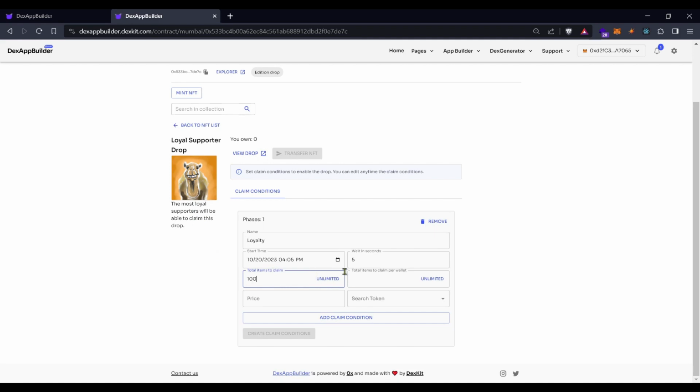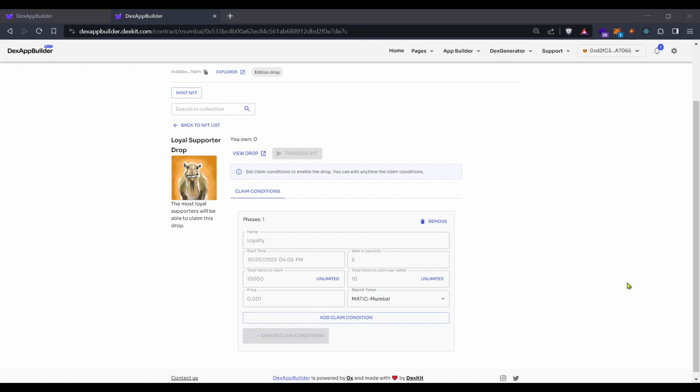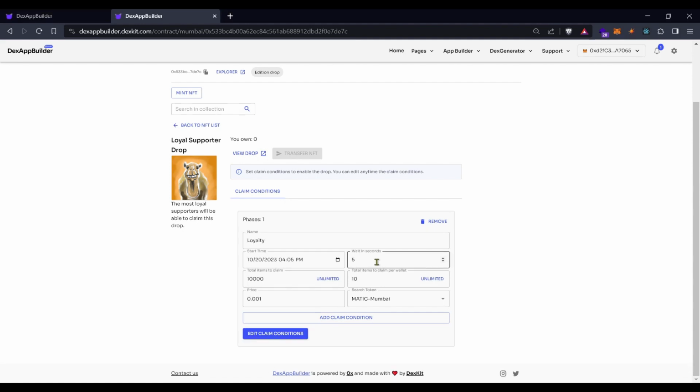How many items will exist for this NFT? How many times can be claimed per wallet? Now the price should be a little higher on Modditch. We click on Create and we do the same as with the other NFTs before. This is done as well.